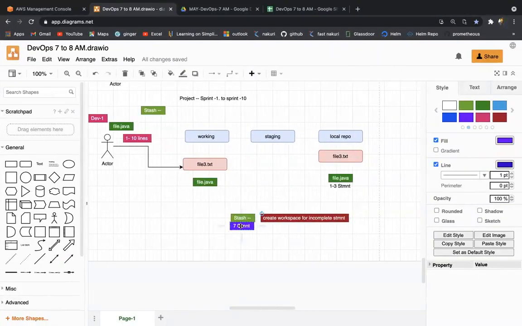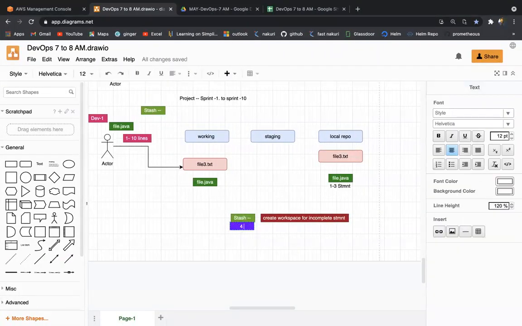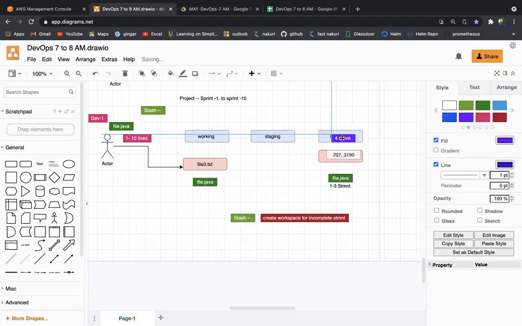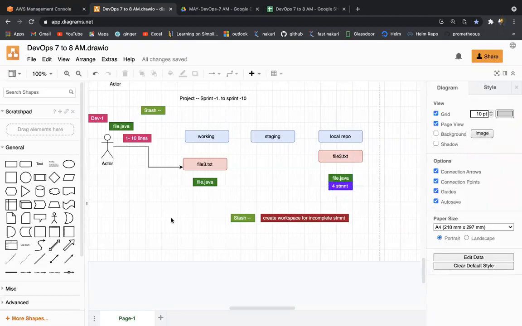So these 4 statements at this point in time are in the local repo. I hope now the stash is making sense? So stash is nothing but it will create a workspace for incomplete statements.